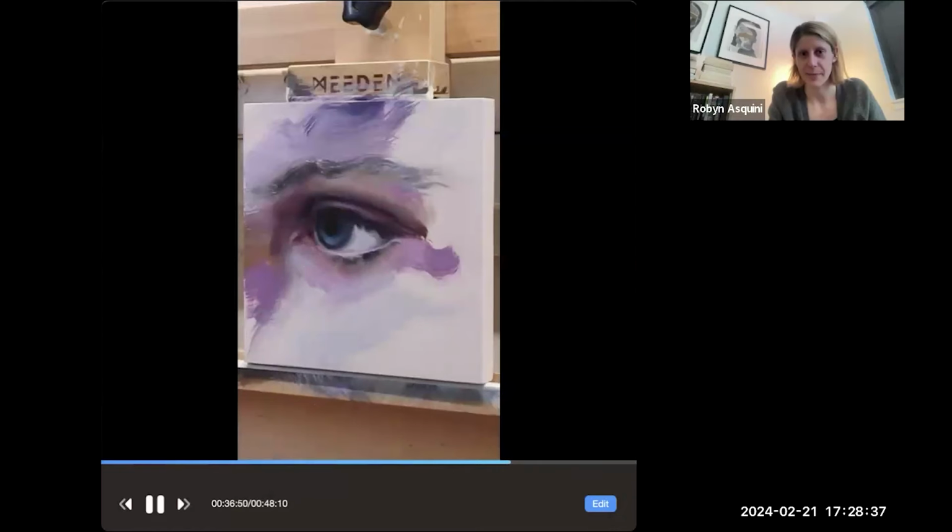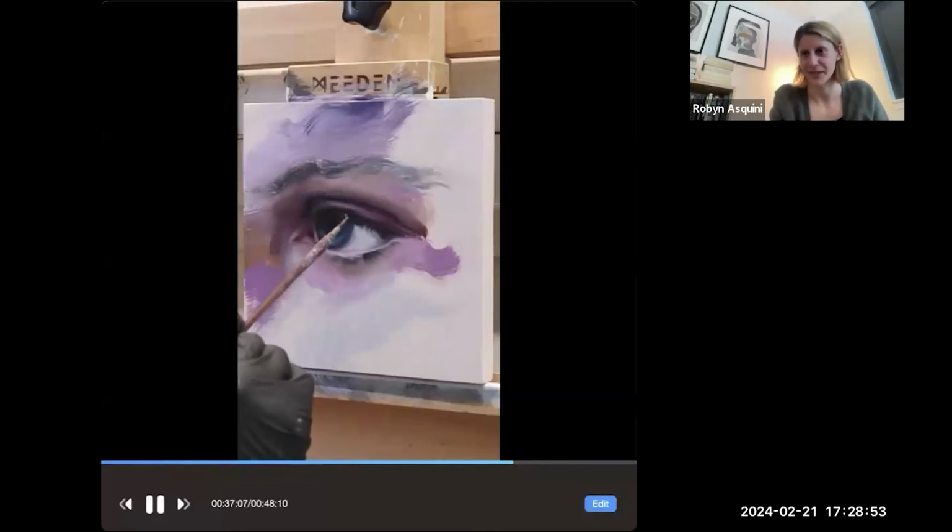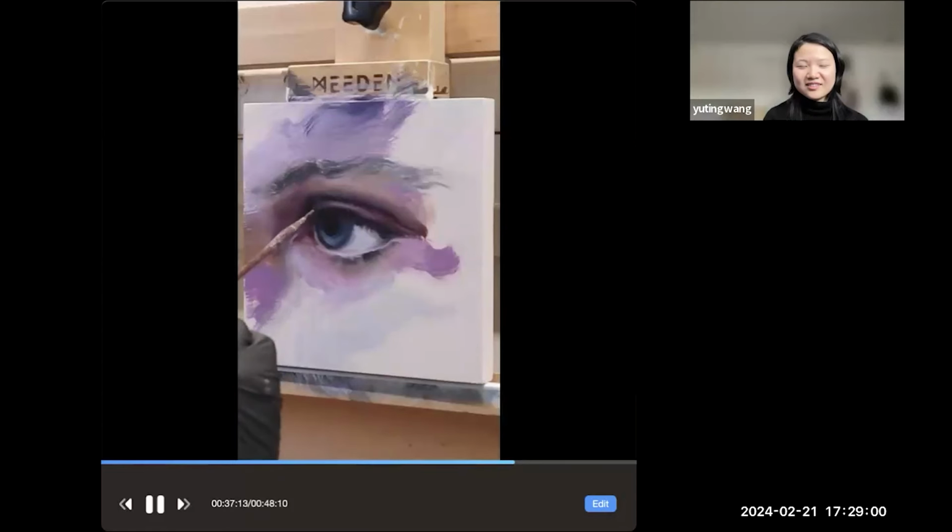I mean, I just did a workshop at the Academy of Realist Art this weekend. And we talked a lot about choosing which brushes to achieve which effects, which is so important. And then we talked about value and color and how softening edges can really help create a realistic form, right? Yeah.